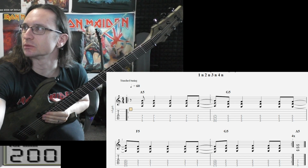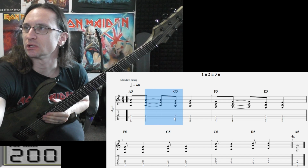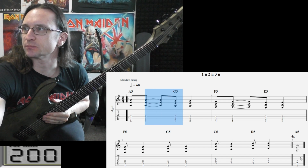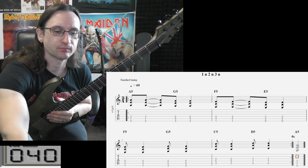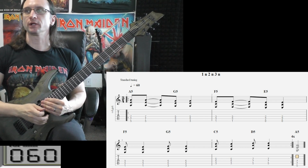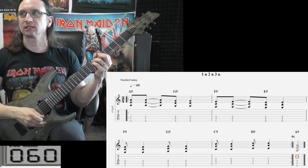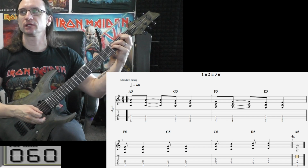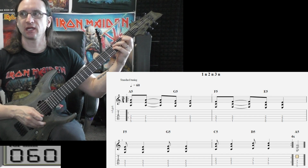Number 2. We focus in on those, changing the chords on the upstroke or the upbeat. 3/4 time signature. I'm going to count off 3 this time. 1, 2, 3, 1, and 1, and 1, and 3.